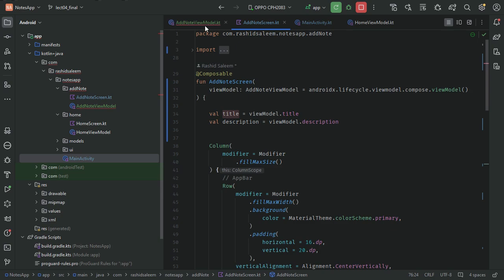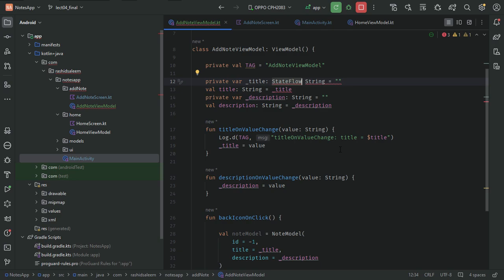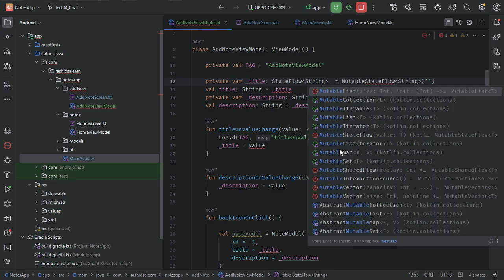So to apply the observer pattern in Compose, we will use state flow. By default it would be empty, and it should be editable, so we will use mutable state flow at this point.